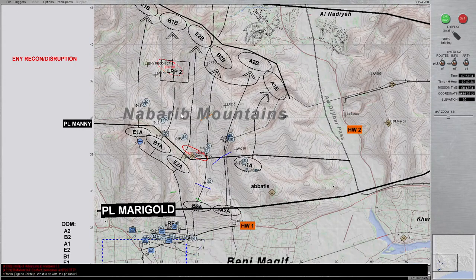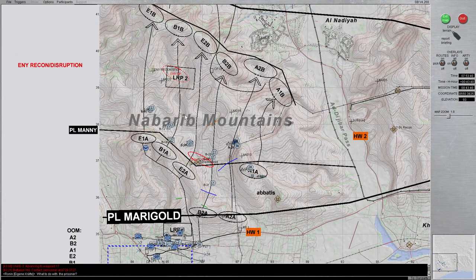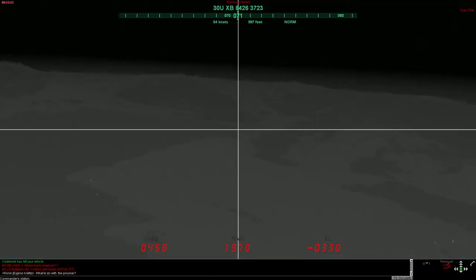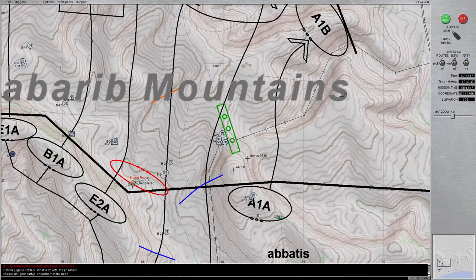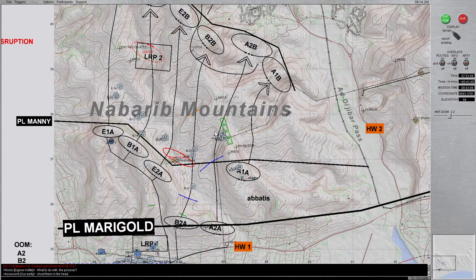A2, I want you to push west immediately. That's Alpha 2. Repeat, please. Push west immediately. Mines. Yep, Alpha 2 push west immediately.